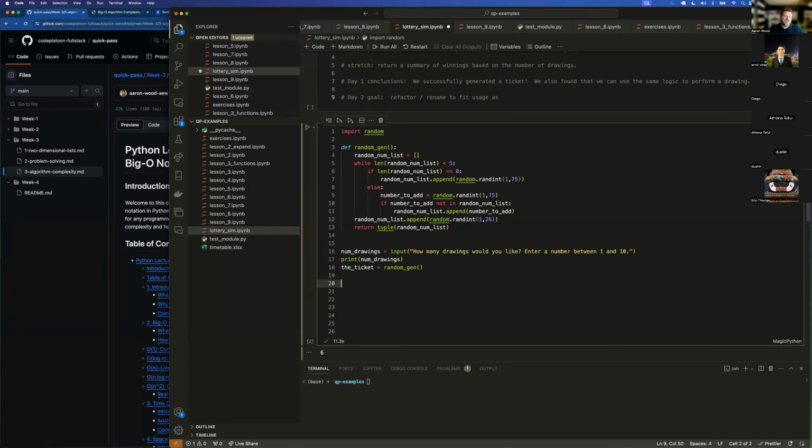I have another way we're going to do this, but for now we can just collect the drawings and put them into a collection, whether it be a dictionary or a list. Maybe we can do a list of drawings, so a list of lists that have all the numbers collected. So we can try and do that first, maybe.